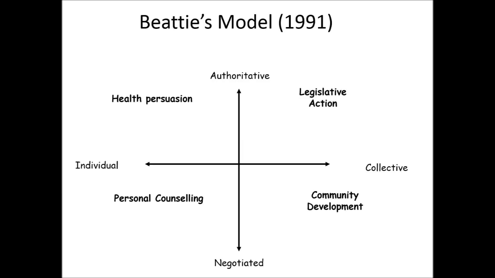Let's fast forward six years from Tannehill's ideas to BT's ideas about health promotion. BT's model is still a really well-cited tool and one of its real strengths is that it has stood the test of time. BT's model looks very different to Tannehill's — it's made up of two axes. The horizontal axis looks at the level of intervention, whether we're working with individuals or more population or community level approaches, moving from individuals right through to what BT calls collective.